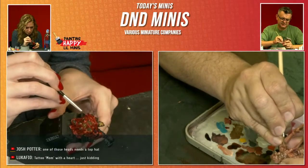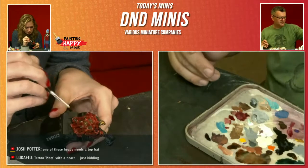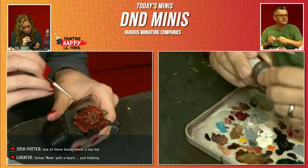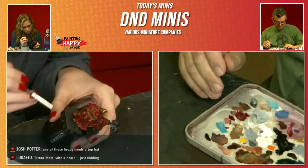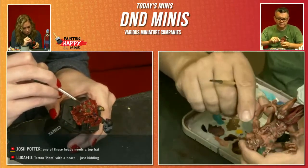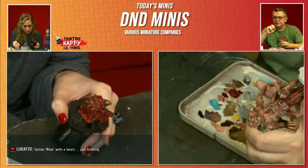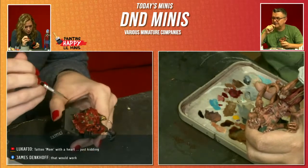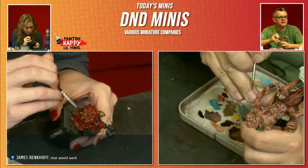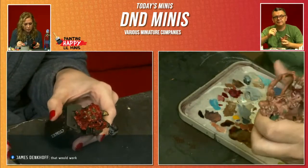This is an interesting question to ask, or thing to work out. When you're painting a detail over the top of an area you've already painted, do you paint it all black and build up from there, or do you paint it a dark color so that here it will stand out from the skin, or do I just go straight into painting the bone color? How do people approach it?